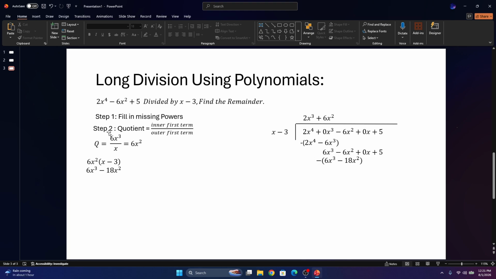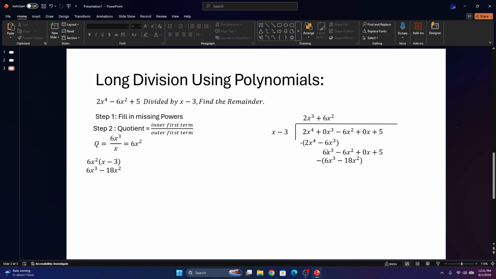Okay, now I forgot to add this quotient right here. So make sure that you always remember that every time you calculate a new quotient, you always first put it right here and then you multiply it by our divisor. And now that we have gotten our new value, I have placed it right here. Now we're going to subtract it.